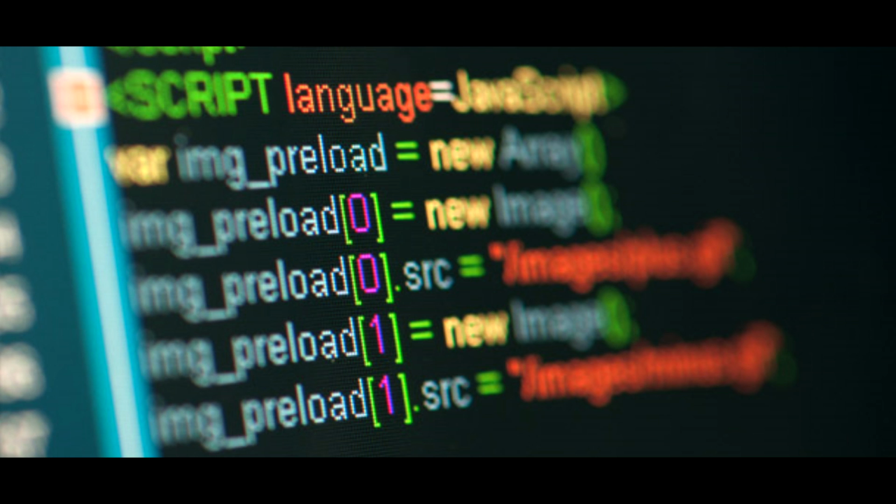Are you thinking about what it would be like to become a professional programmer? No? Well, too bad, because I'm going to blow your freaking mind. First of all, here are the qualifications to become a professional programmer.